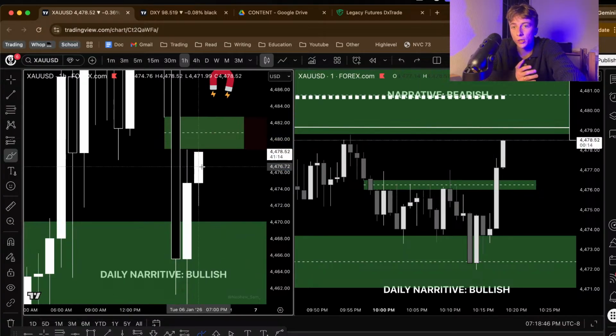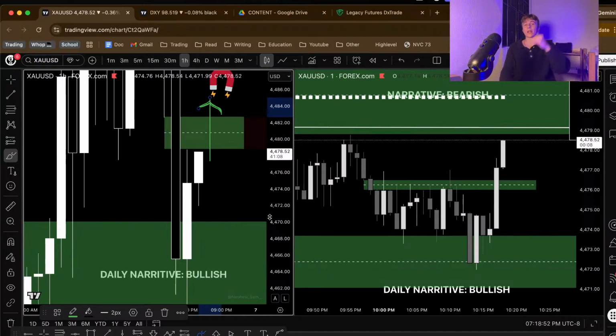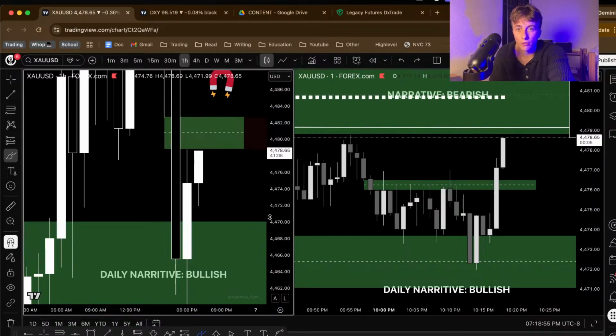I think if we're bullish, we're going to run straight through it and we're going to go even higher than this. You always want to use these fair value gaps as magnets. It's just your target for the day. Once it runs up here, we go break even and we just hold the rest.